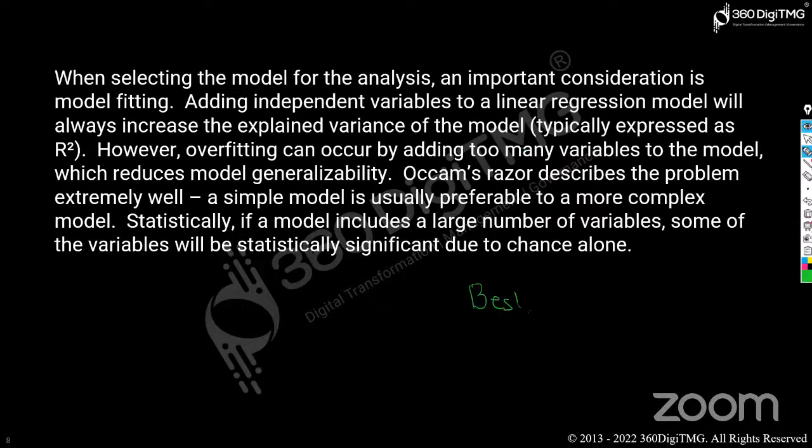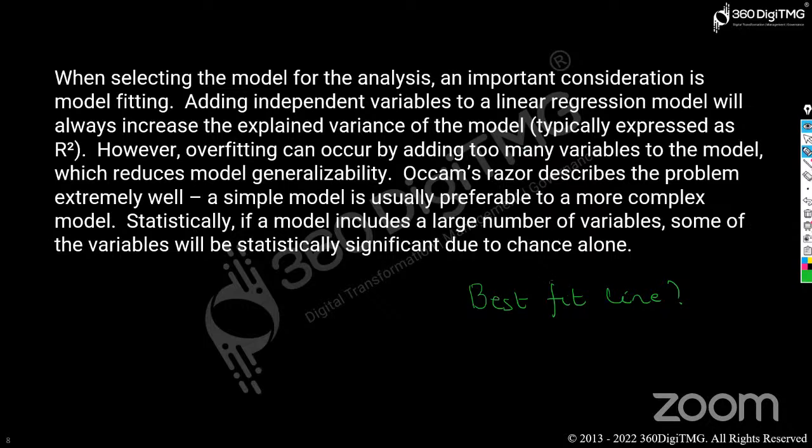Then, what are the parameters of the best fit line? That also remains a question. When working with linear regression, the main goal is to find the best fit line. That means the error between the predicted value and the actual value should be minimized.